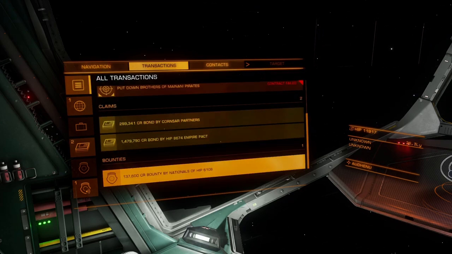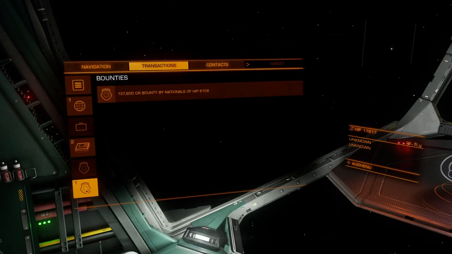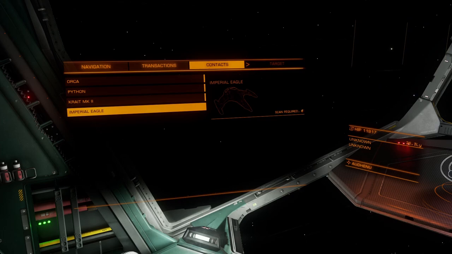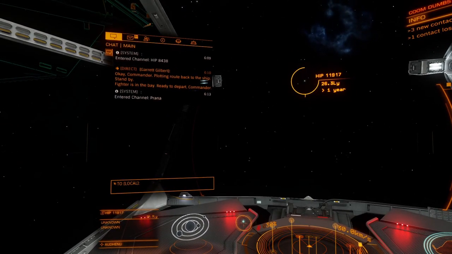Here is the transactions tab. In this tab, you can see what missions you have active, if you have any combat bonds or bounties to hand in, or if you have any fines or bounties on you from crimes that you've committed. The next tab is the contacts tab, in which you can see anyone or any item within your direct sensor range. If you free look or press the key button 2, you will come to the chat and message panel.